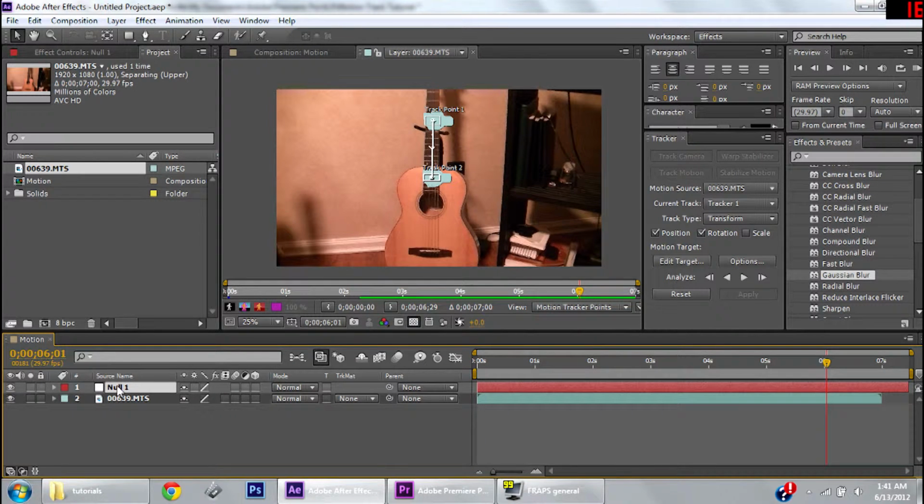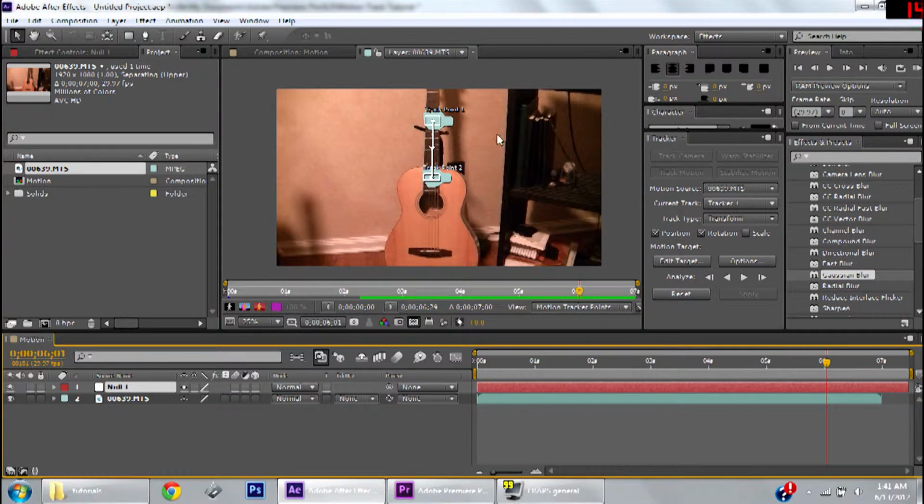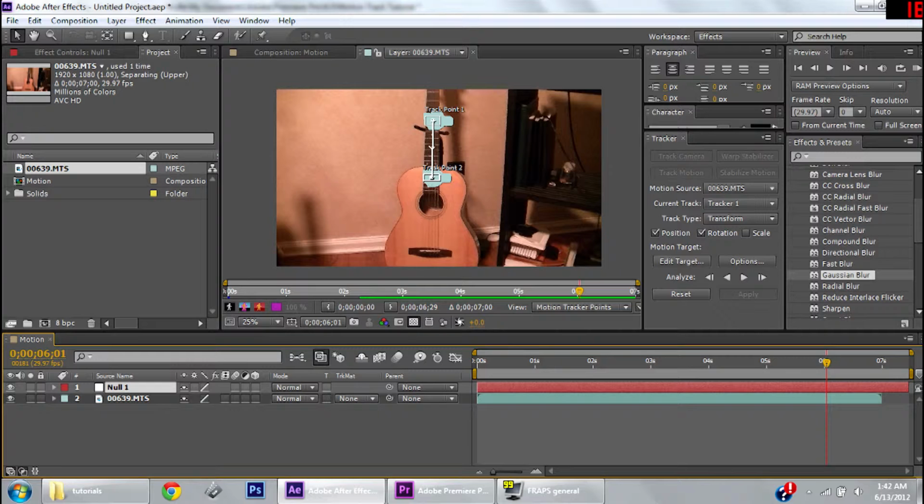What this null object is going to do is let you transfer these keyframes to the null object, animate the null object, and then parent an object, in this case a painting, to that null object. And this way, instead of applying these keyframes right to the object itself, and instead doing the null, it's a lot more mobile in the long run.